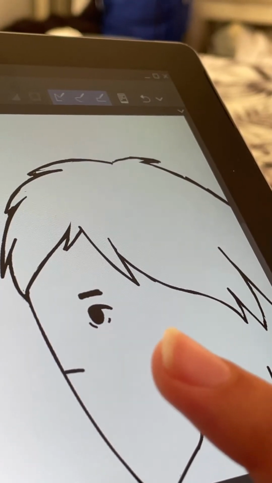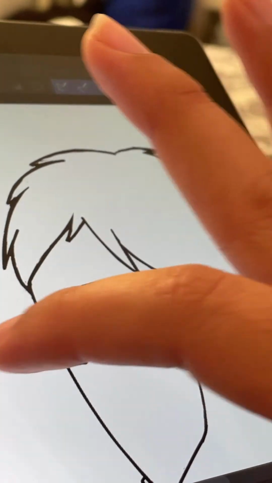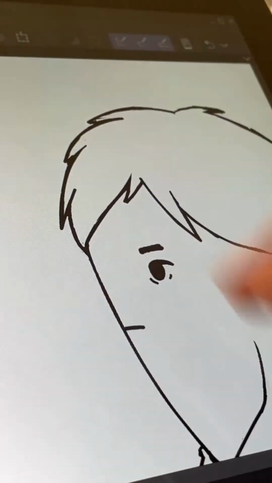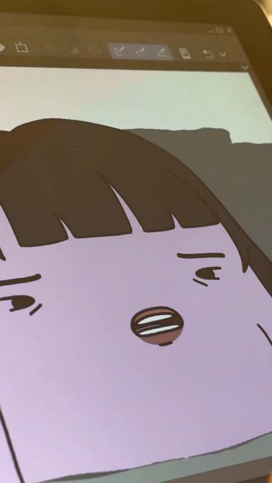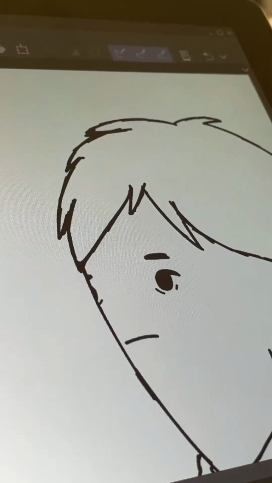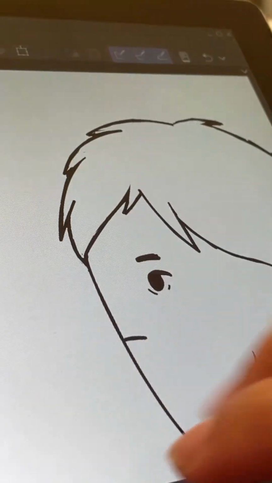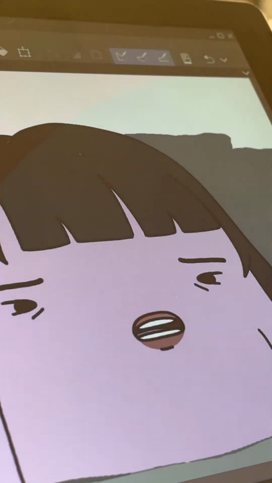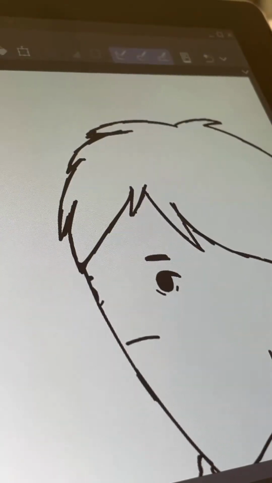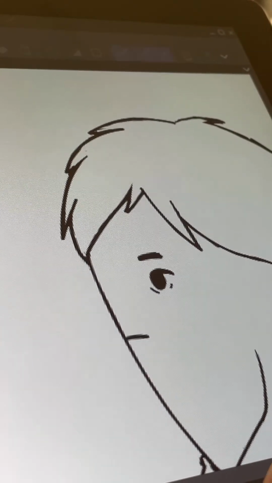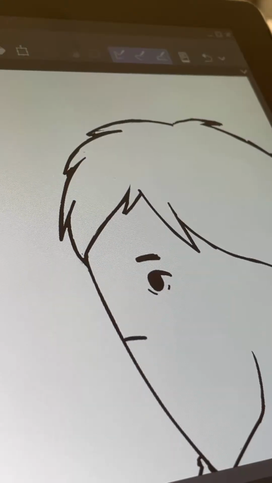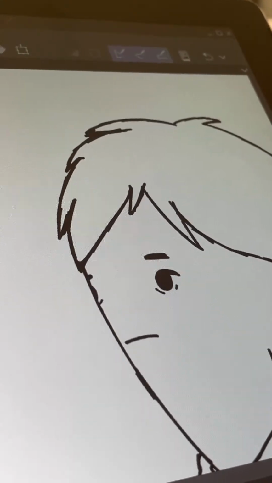So this one has a shorter duration, so we'll go ahead and add 1 frame. And yeah, there we go. And then I do want to add some in-betweens.